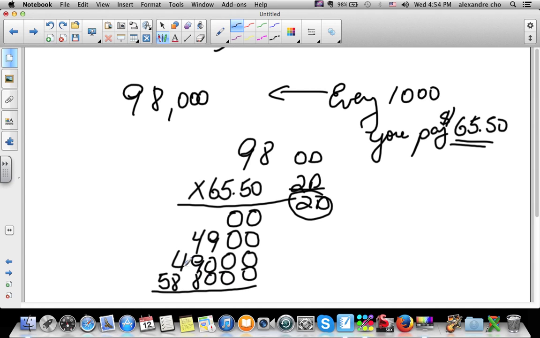And that's going to give us a total of, let me add this. 0, 0, 9. And this is what? 1, 2, 1 goes 2, that's 14. And carry the 1 again, that's 6. So 641,900. My answer has to have 2 decimal places, so I'm going to put the decimal right here. So how much do they pay in taxes for the year? $6,419 and 0 cents.